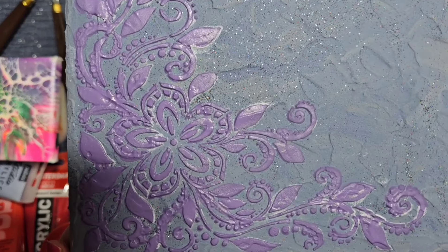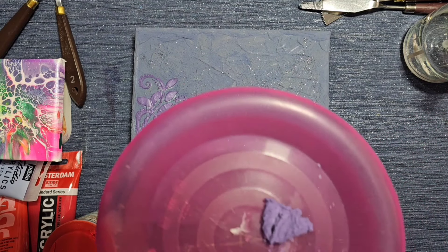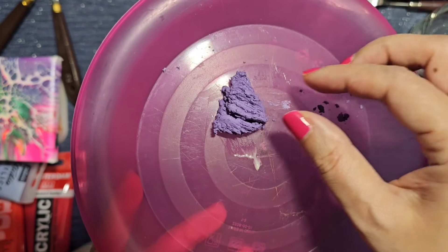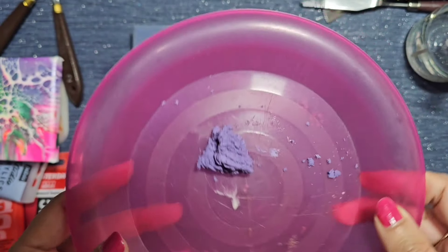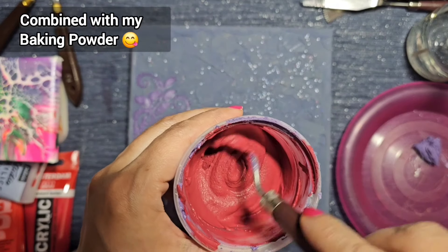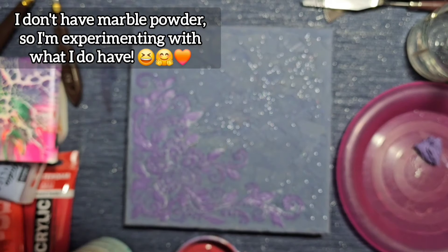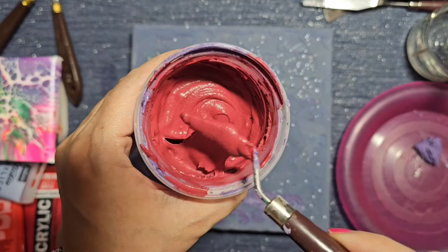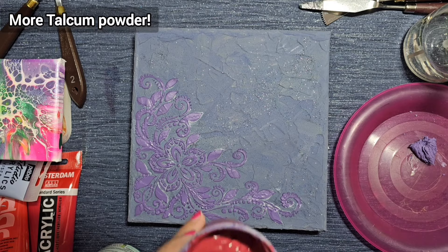It's drying nicely and looks really pretty. Now I'm going to mix up some sculpture paste. To that mixture I've made, I added some bicarbonate of soda to thicken it up. To thicken it even further, I added baby powder — quite cheap. I've added a little bit of red paint and some Maraschino. It's about half a tablespoon of bicarbonate of soda. It's still a bit sloppy — not thick enough yet — so I'm going to add some more baby powder.